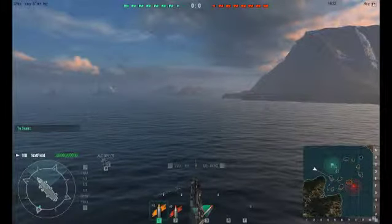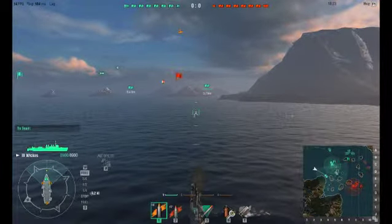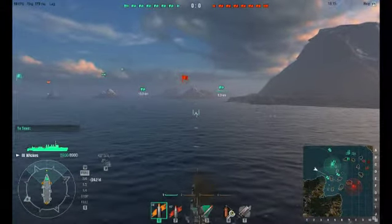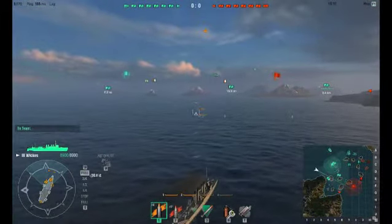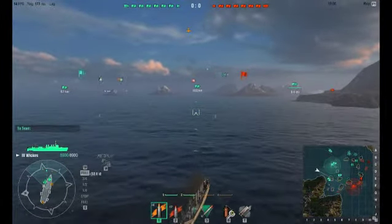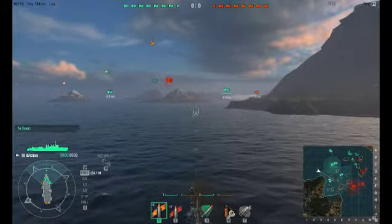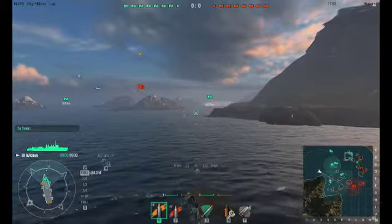Right, let's get into this. So one of the key things about this is to play to your allies, work with them, and play to choke points. We have 4.5 kilometers of range on our torpedoes. That's extremely close range for torpedo range anyway. That said, this isn't bad range. It will do damage. There's a destroyer over here already. I won't be surprised if it's the same class as me.